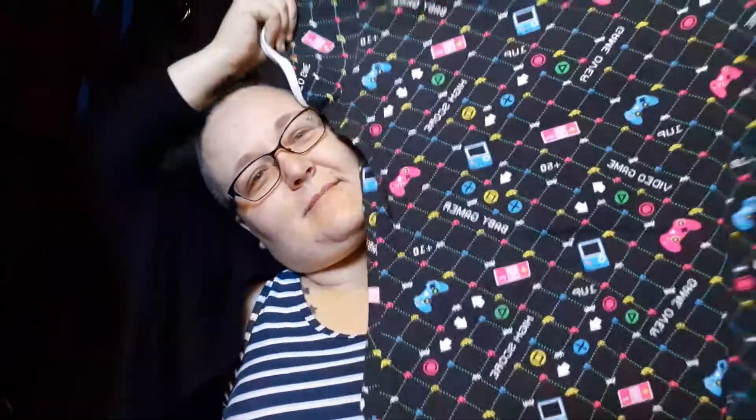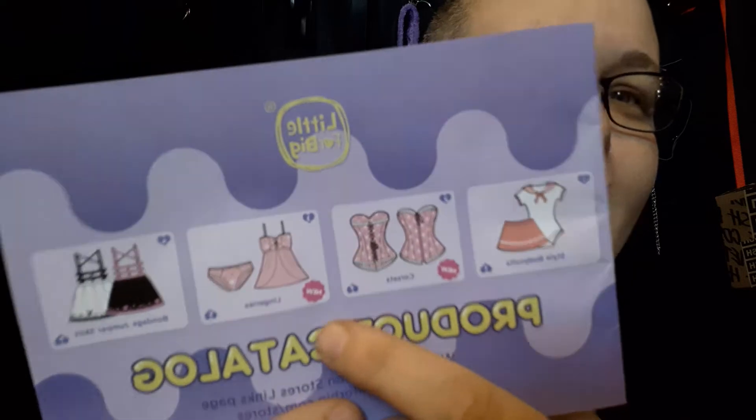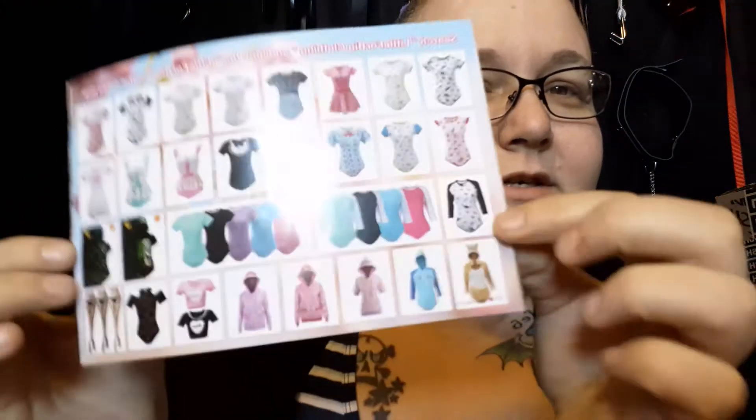Once this wears out I'll make a pillow out of it because I like the fabric. All the items also come with one of these little booklets, so I've got five or six of them kicking around. When you order from Little for Big you do get free shipping over fifty dollars. On the front of the book it tells you about new items — they have new corsets, new lingerie, and more. Their limited edition items don't get put in this book.